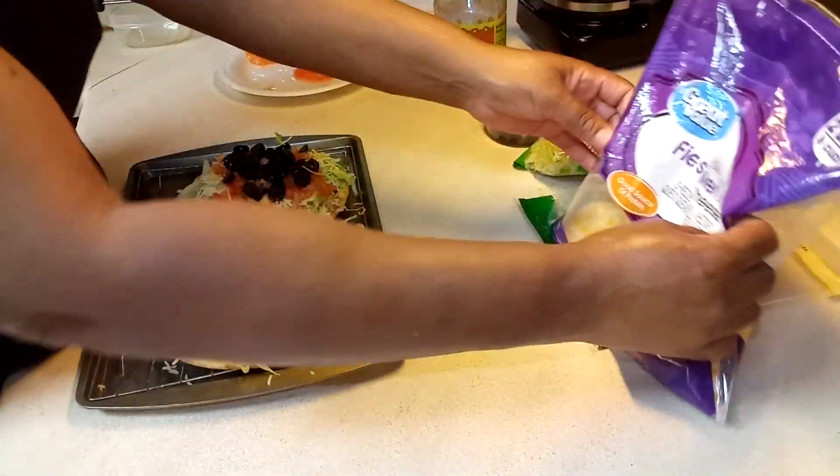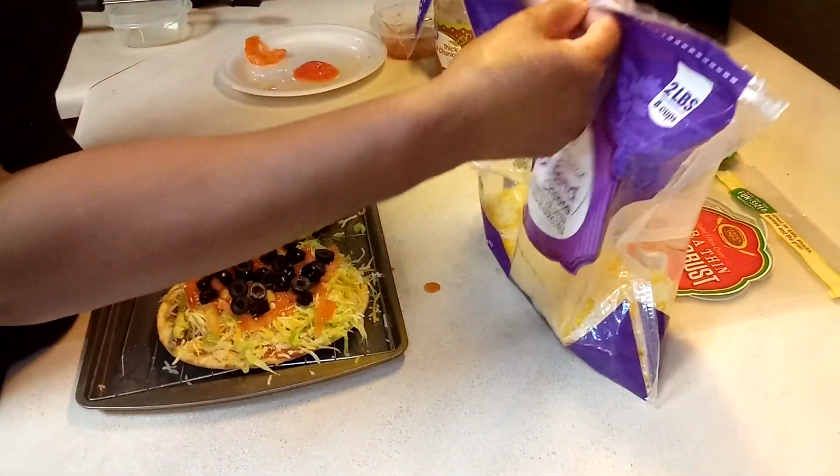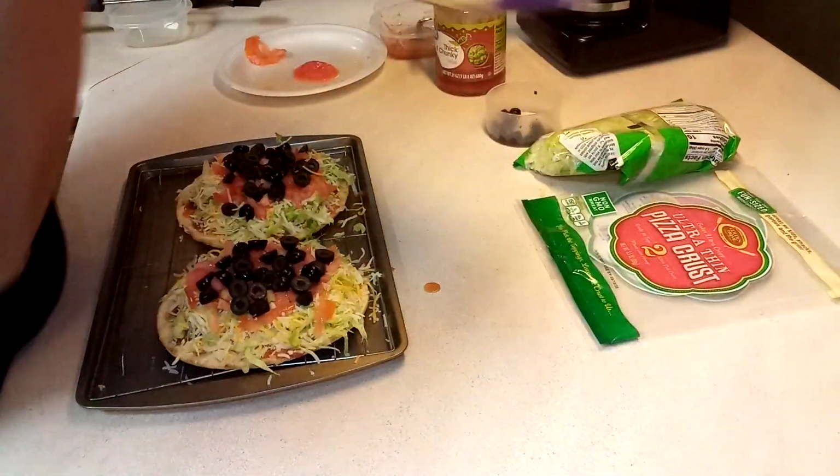Yes. Clean up my mess. I said I was doing some more cheese on top, you know.